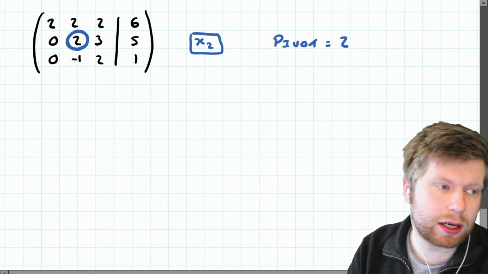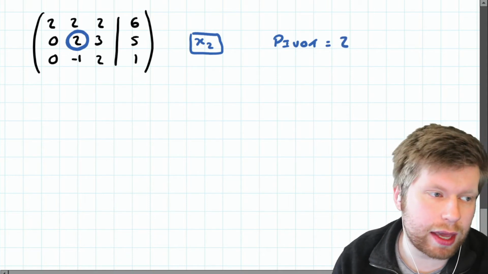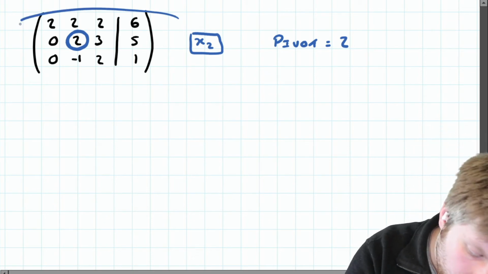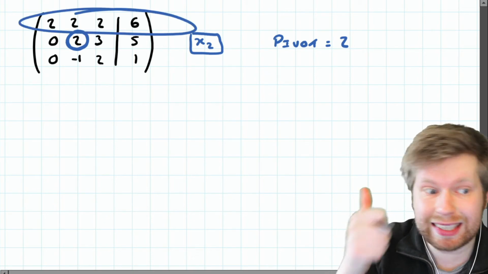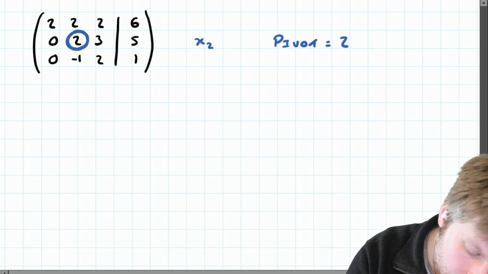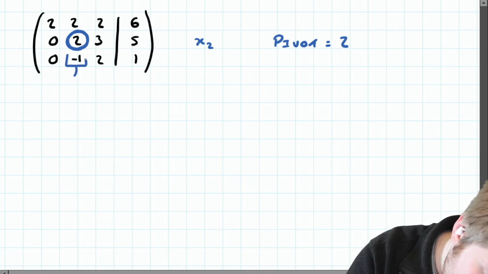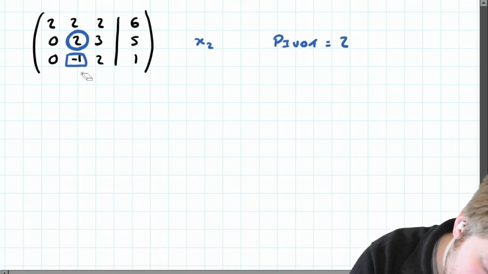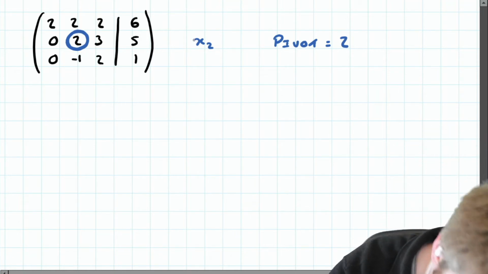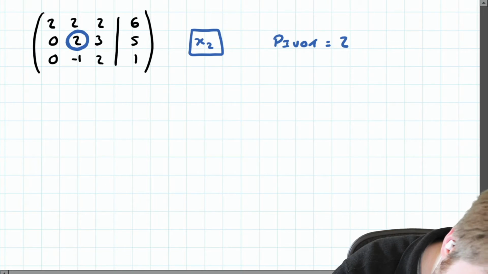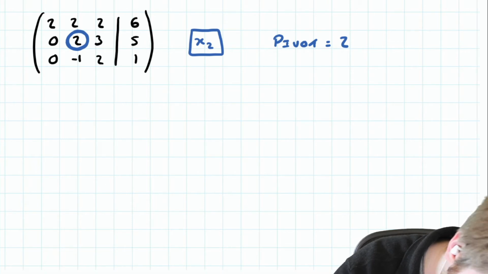It's the second row and second column. And I just do a similar kind of thing as before. The idea is I don't want to change the first row anymore, because that is what I want. I just want to go to the third row and try to get rid of this -1. So this is the second step of my forward elimination. All right, so let's first of all work out what my multiplier is.